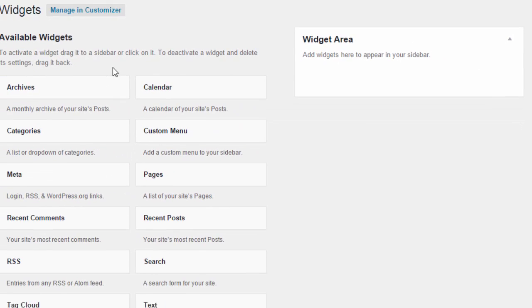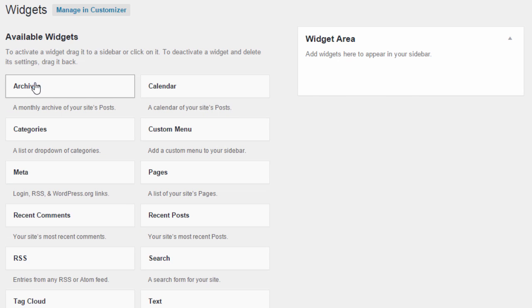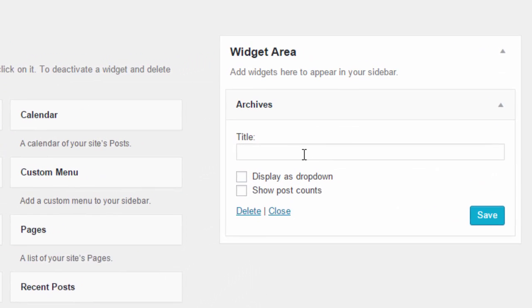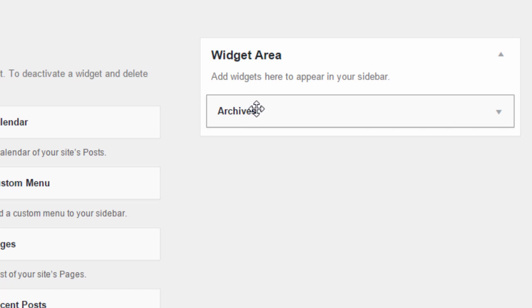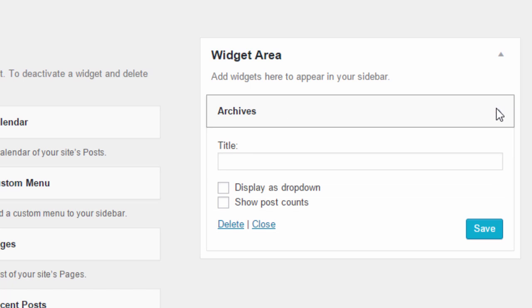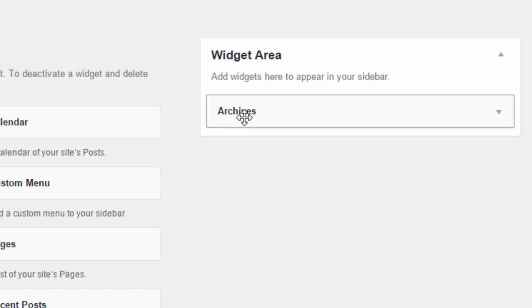So it's very simple. If you want to list a monthly archive of your posts, you click, hold and drag it there. And you can do some minor customization, or just leave the default settings, and then we can just minimize that to tidy things up a bit. It doesn't affect the appearance on the site, it just makes working with it a bit easier.